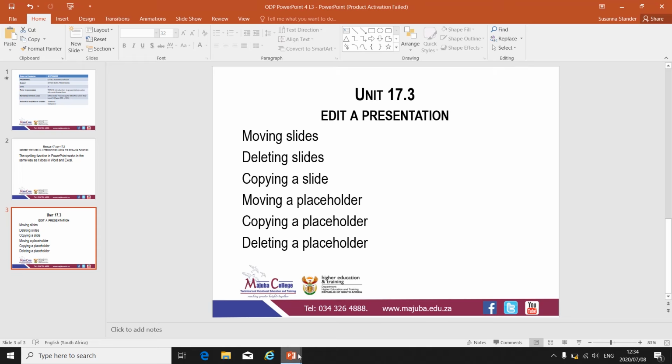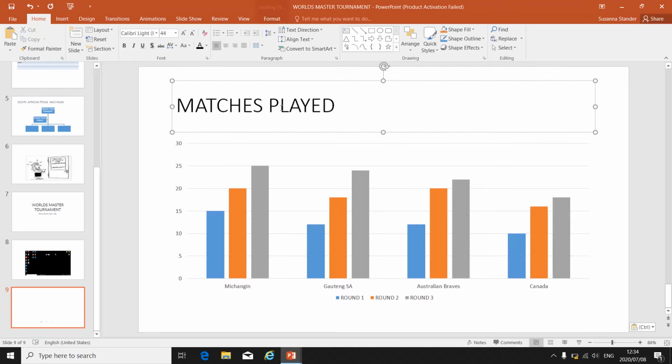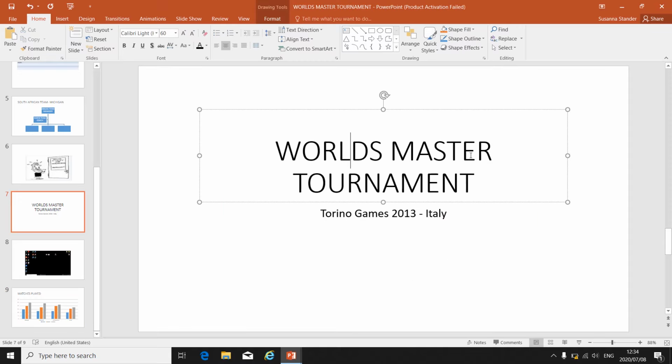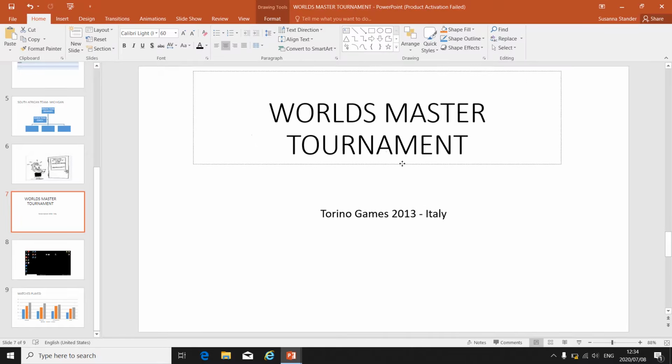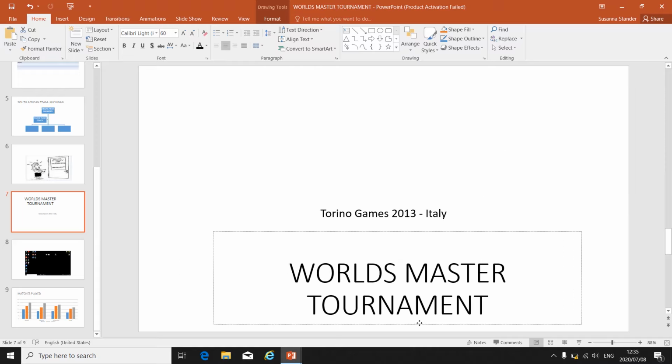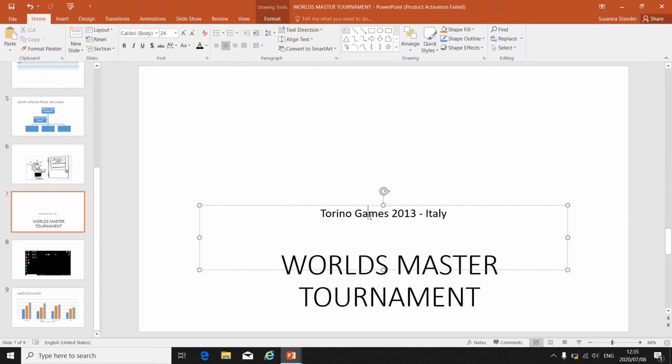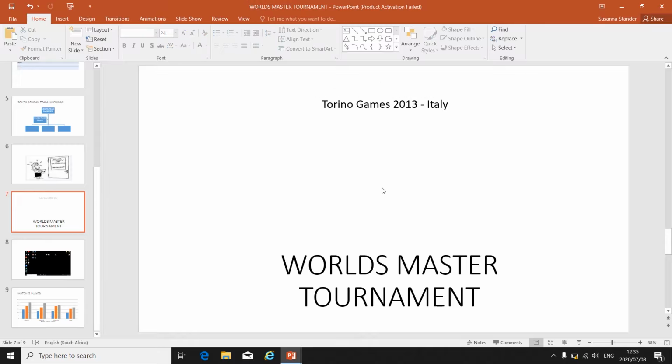Moving a placeholder. Now people, once again, this is your placeholder. Or in this case, there is your placeholder. That is a placeholder. If I want to move a placeholder in a slide, I click on it, I put my mouse on the outside border, and I can move it like a picture. Wherever I want to put it, I can now put it. I can even put it at the bottom. I select it, see my 4 arrows, and I move it to the bottom.